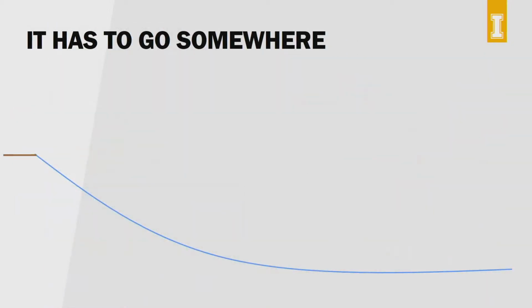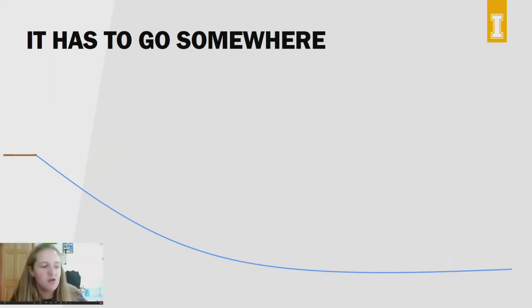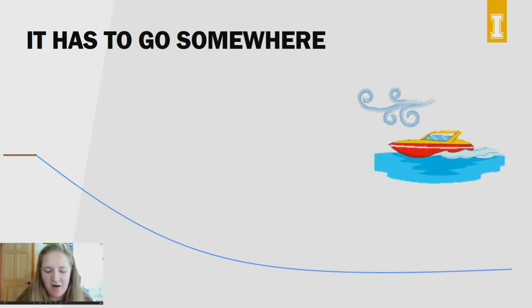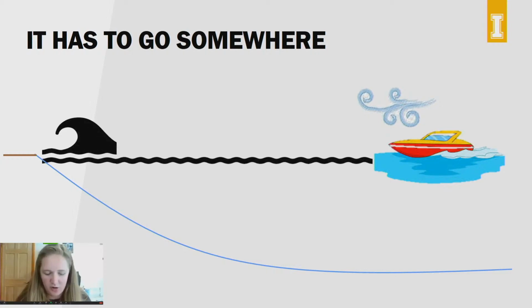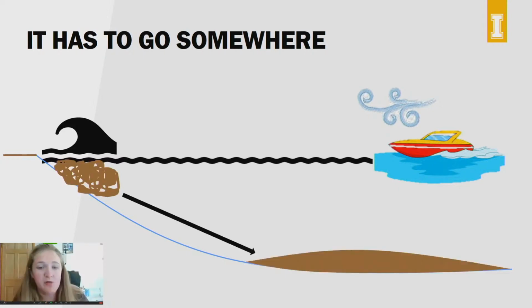Okay, so once we get to quantifying those changes in the shoreline, this may seem a little bit basic, but it's definitely something to consider. We have to think about the fact that the material resuspended has moved and it has to go somewhere. And so when the wind picks up or a boat comes by, and we see that effect reach the shoreline, the sediment's released and we see turbidity. And then once that sediment is released, it's most likely going to move somewhere if it doesn't just settle back down. So it's either in the process of erosion, where it moves away from the shoreline and can be deposited further away and building up the lake bed further away from shore.